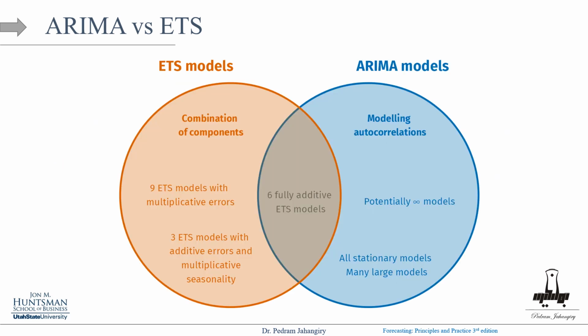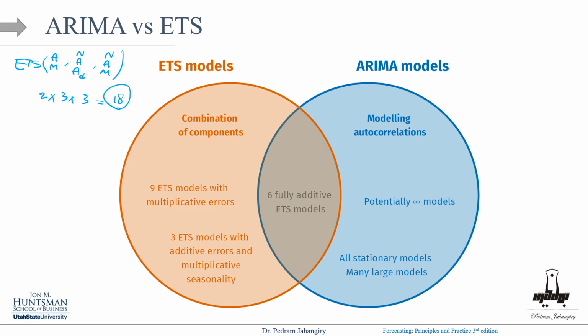Okay, so here's another slide comparing ARIMA versus ETS. I just want you to remember that we can connect. There's some overlap between a bunch of these models, right? So for example, let me actually write down the ETS models one more time. So ETS, we could have additive error, multiplicative error, we could have no trend, additive, damped trend, or for seasonality, we could have no seasonality, additive seasonality, multiplicative seasonality. So we had 2 by 3 by 3. So we had 18 different combinations, right, of ETS models.